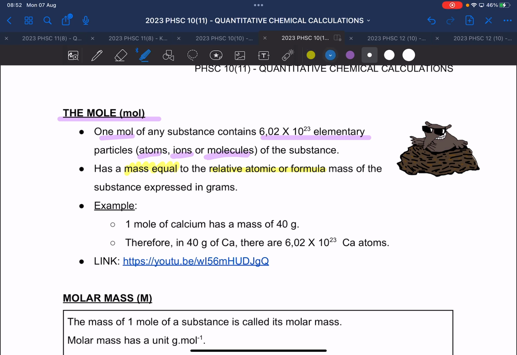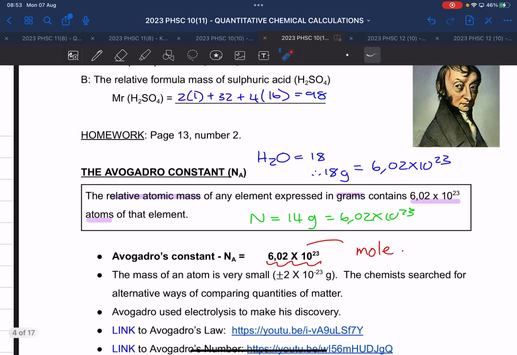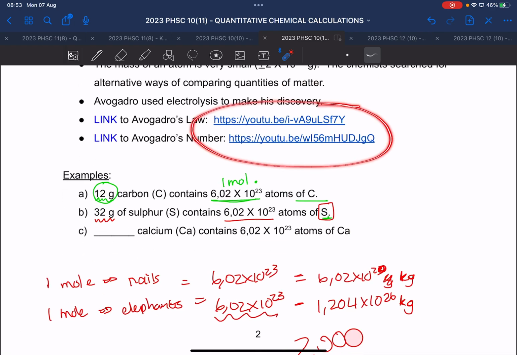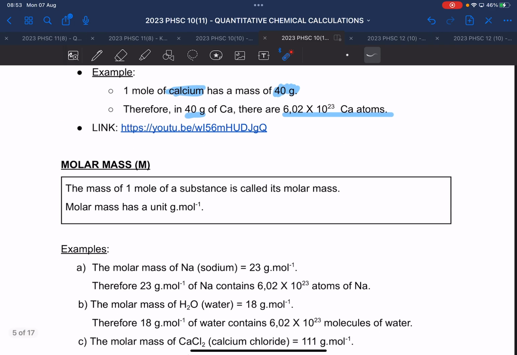Okay, so a last example there, if you look at calcium, die periodieke tabel, calcium's mass is 40. So if you have 40 grams of calcium, 40 gram daarvan, dan het jy soveel calcium atome. Okay, you can see here I have a lot of videos that we don't have time for, wat jy ook nog kan by gaan kyk. So you can type that into YouTube and you can go check more videos.